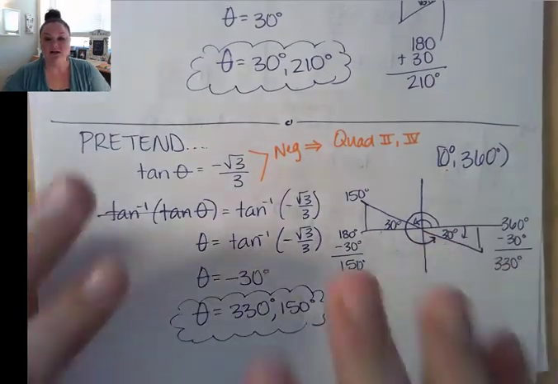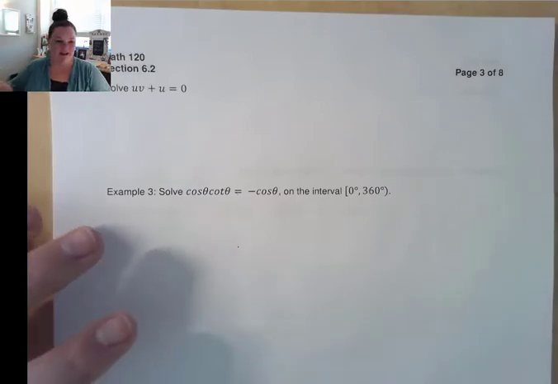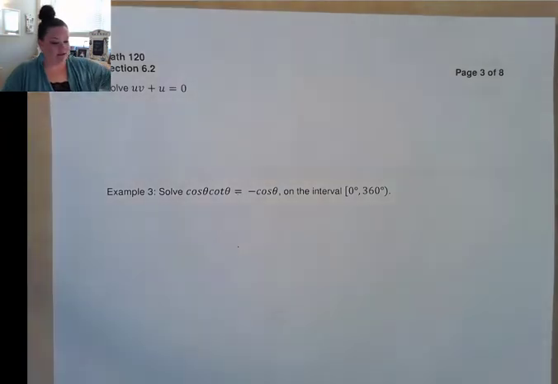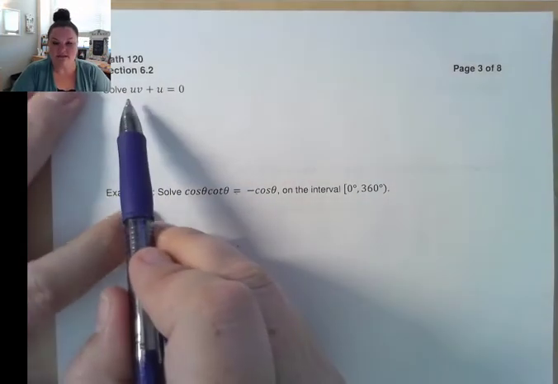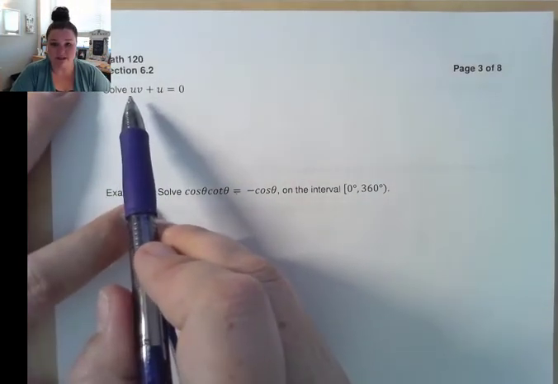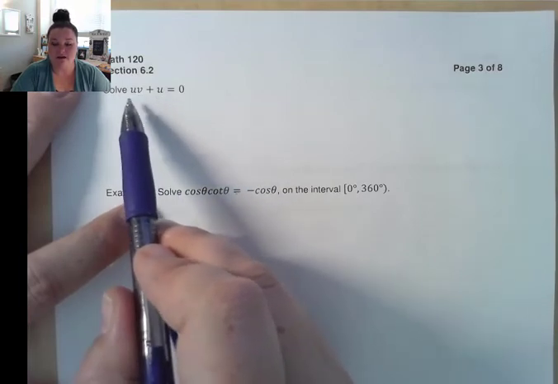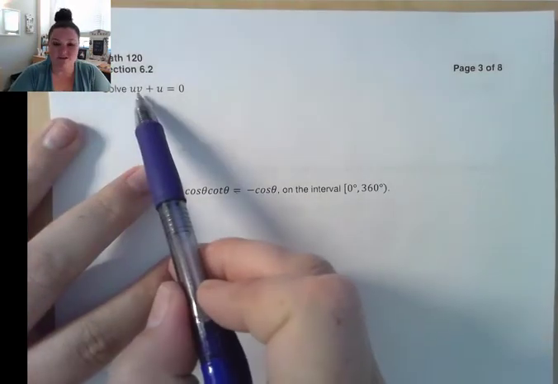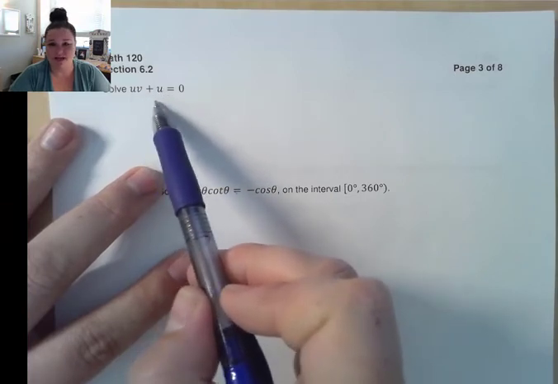Okay. All right, so let's get off of this example. Let's look at a different one now that we kind of have the idea. Okay, so on this next one, I want to show you just a little review of algebra and then how it's going to relate to this one. Okay, if I wanted to solve this, if I was solving an algebraic expression and I see that I have two terms that have u in it, I would like to just combine those terms, right? But I can't here because this one also has a v and this one doesn't have a v. So they're not like terms, so I can't combine them.